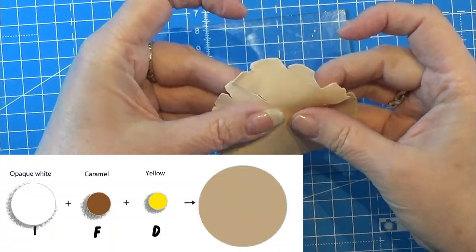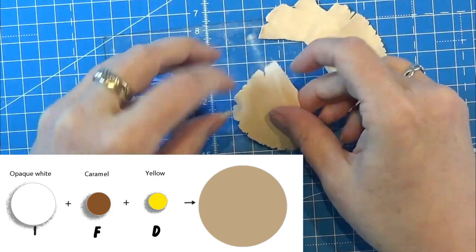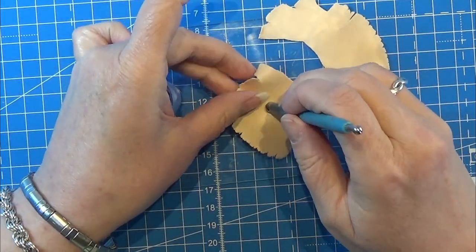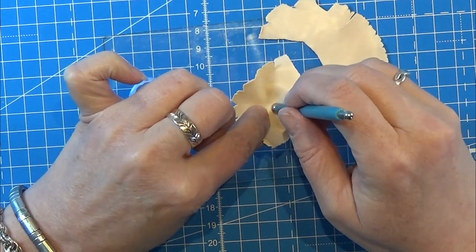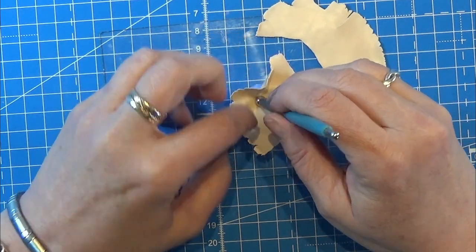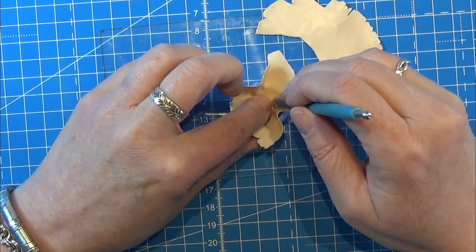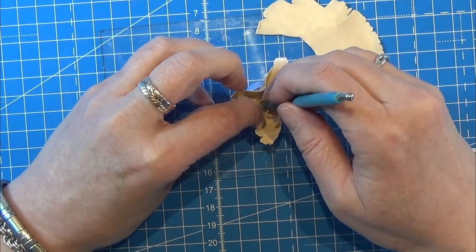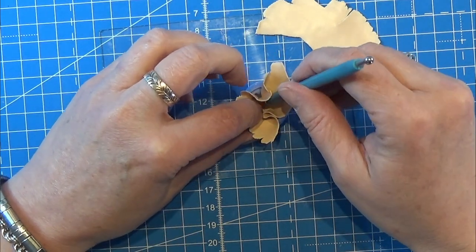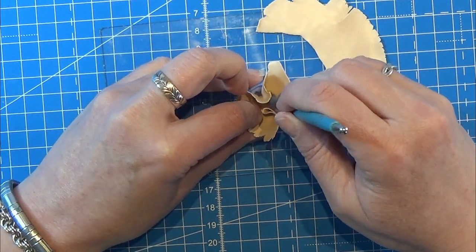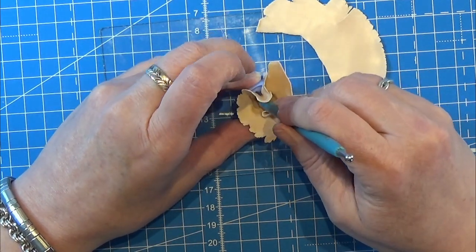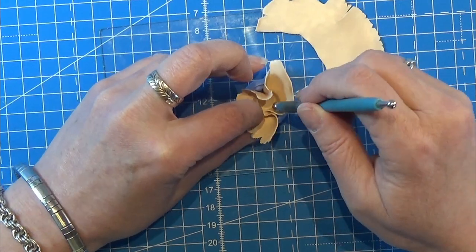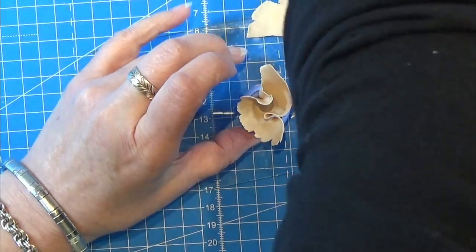I rolled some dough colored clay out on my pasta machine in the thinnest setting that I have and I'm carefully, really carefully pushing that down into the mold and trying to make sure that I don't have too many places where it is overlaying. So just take your time with this and really work it in there if you want to make this cake.